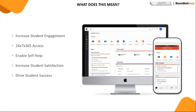and really make it easy then for the staff at institutions to focus on what you're probably very passionate about, which is either servicing students that need deeper than a transactional question, meeting with students and providing counseling, packaging financial aid, doing transcript evaluations, the things that made me very passionate about being a financial aid professional many years ago. We also want to deploy self-help because we know that students do want to help themselves.